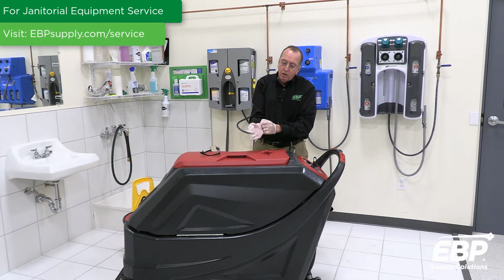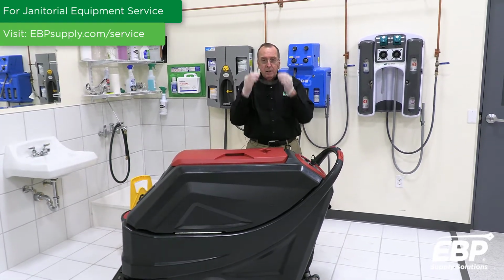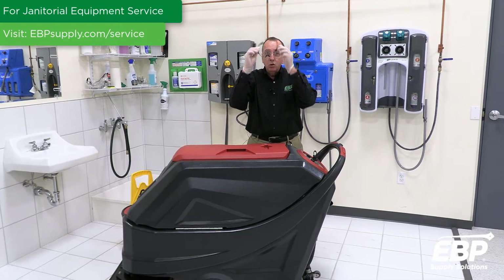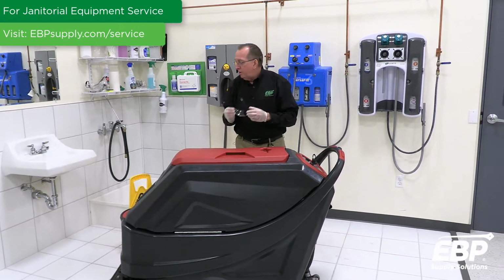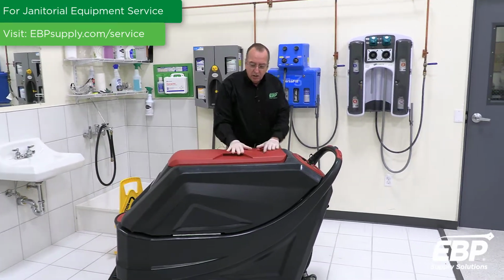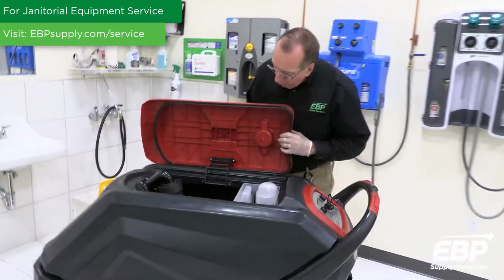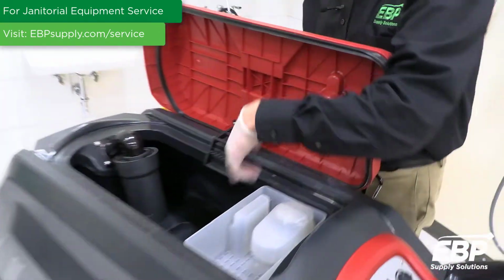Another thing you need to do is you always want to protect your eyes. So I've got eyeglasses on, but typically you want to get some sort of eye protection as well when you want to clean up a machine. All right? So I'm going to kind of start at the top of the machine. On this machine, the dirty water tank is right here on top. All right? Nice and wide open.